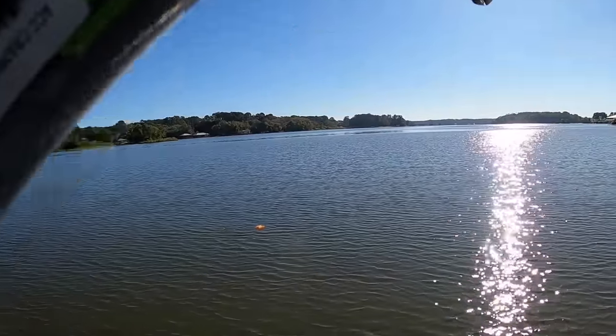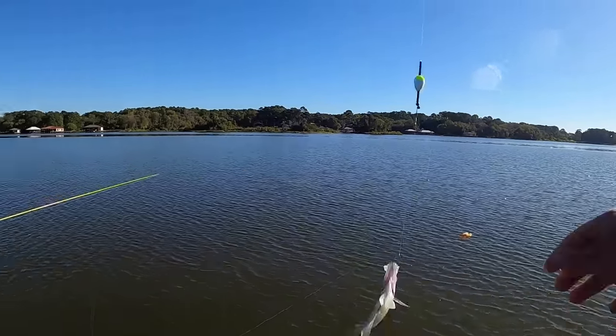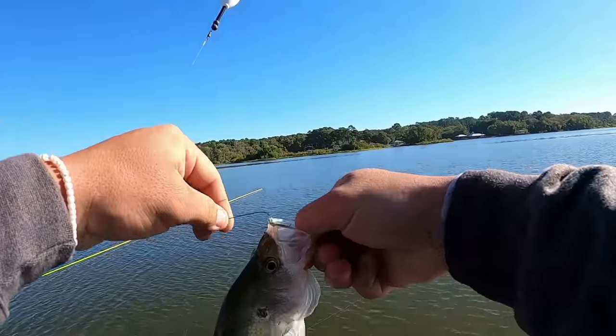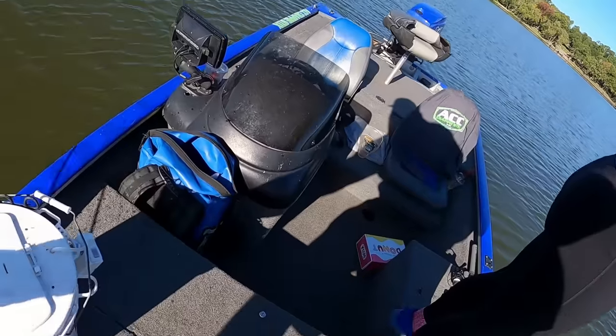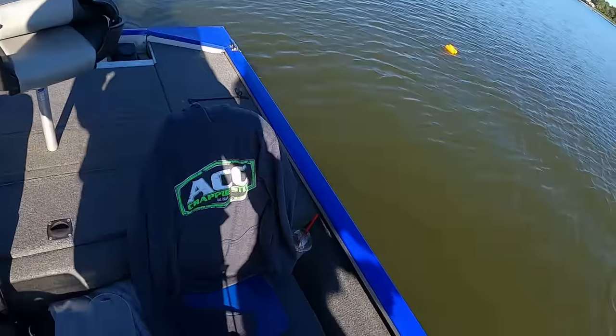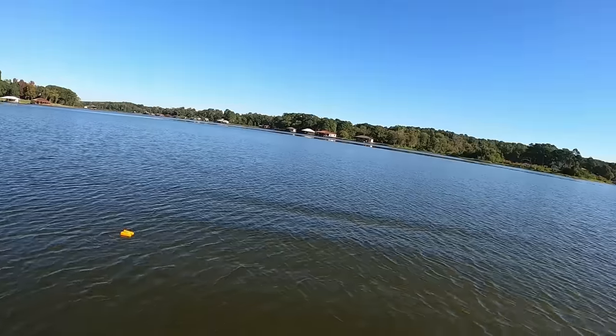Oh, haul at your boy. Oh, that's going to keep, huh? I think that's a keeper. I'm gonna have to measure this one, guys. 10 inches in Texas, baby. Gotta be 10 inches. If that's 10, then he's pushing. I stand corrected. That's 10 and a half.